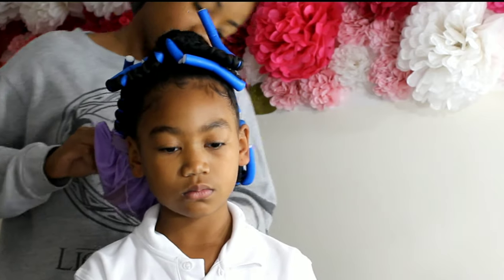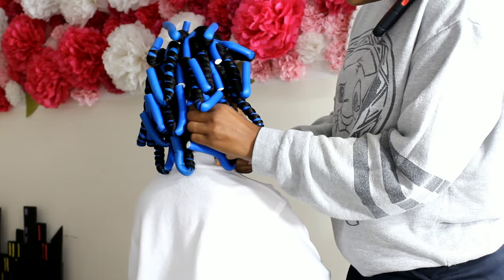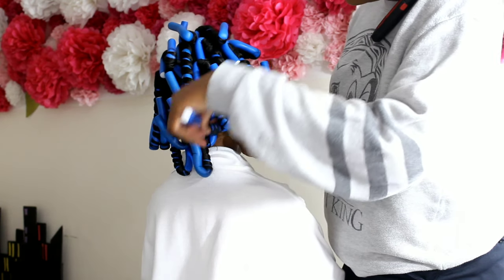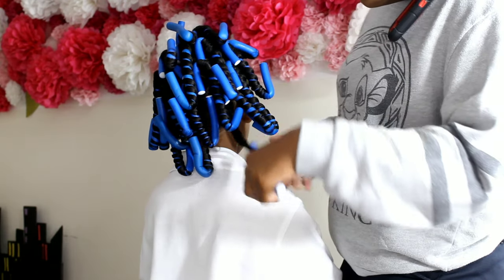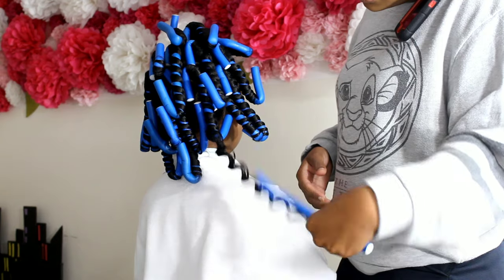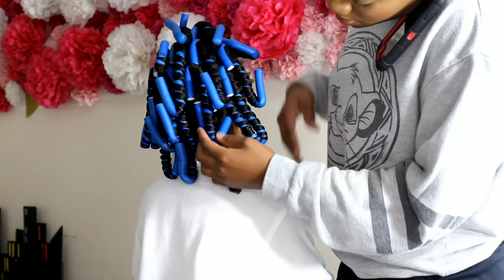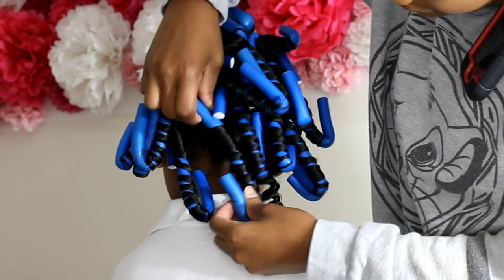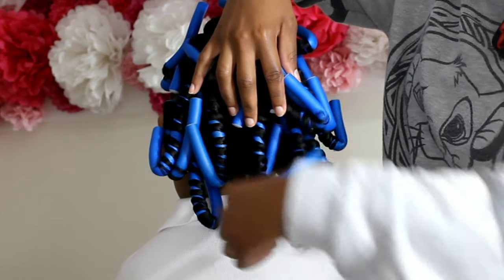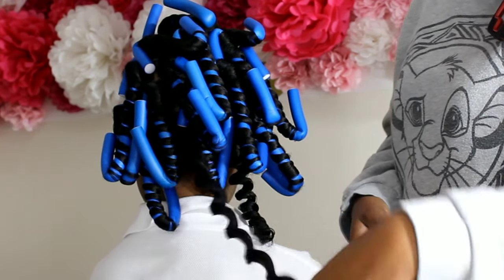This is the next day. I made sure the girls' hair was completely dry before taking out their flexi rods. Taking out the flexi rods is pretty simple — it's about the same method as wrapping. I undo each end that is folded over to loosen the flexi rod and slowly twirl it around to make her hair unravel. This is slowed down and dramatized, but I slowly twirl it to minimize frizz on her curls, because I want these curls to last at least a week. The same method I'm using to unravel Kalia's is the same I'll use for Lonnie's.